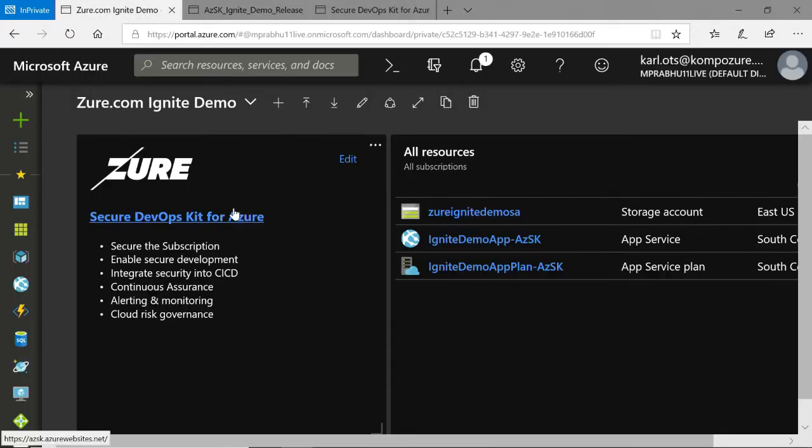I have here set up a demo environment. This is a very simple subscription, but it does represent a typical let's-just-get-something-started Azure environment. So it's pretty simple. I have only one resource group with 3 resources. There is a storage account, an app service web app, and, of course, the app service plan that goes with it. And let's see how the security of this environment is actually set up.